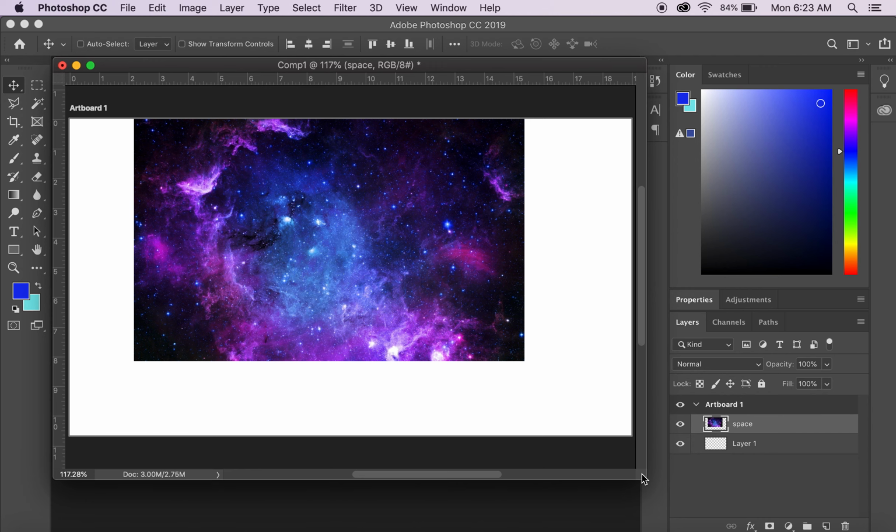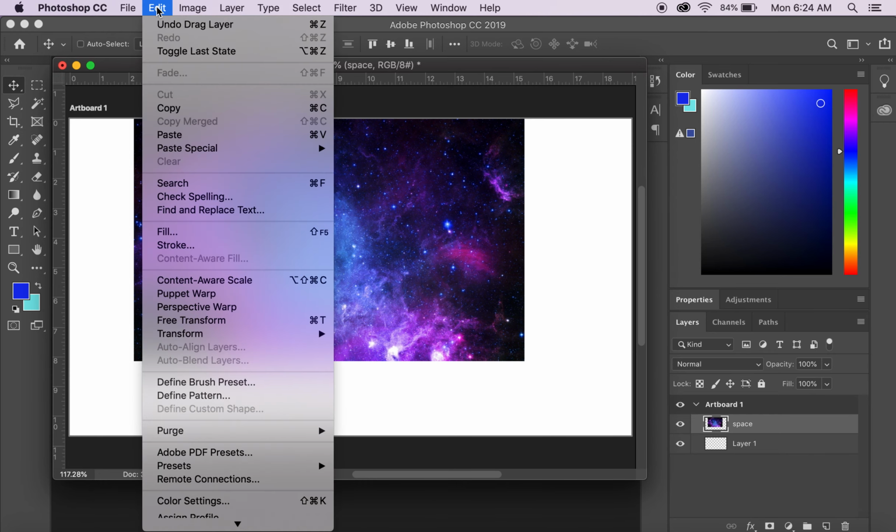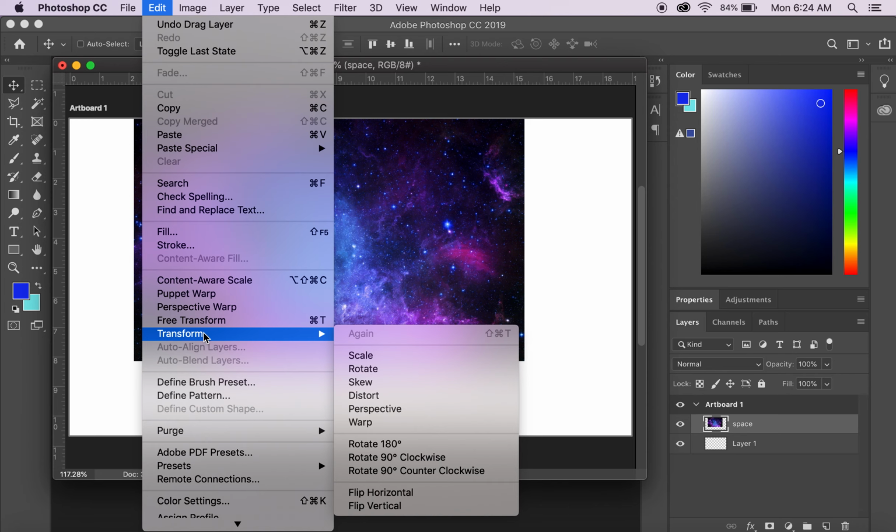And now I want to transform my space image. I want it to fill this canvas. So what you can do using the options from the top menu here are Edit, Transform, and Scale. Now here's the thing, Photoshop has a lot of options, right?